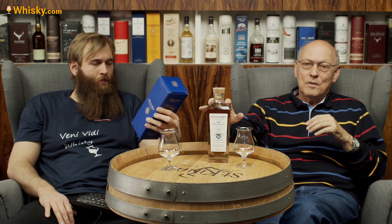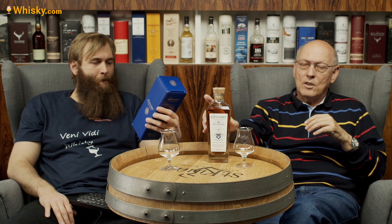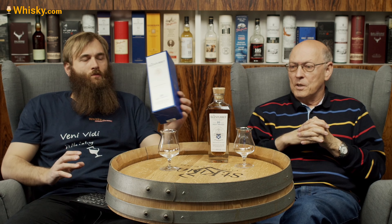It carries an age statement, so it's not no-age. It has 50% ABV, close to cask strength, and it's peaty. It comes in a wonderful decanter from a French luxury company called Lalique. Lalique owns a wine producer called Art et Terroir, which also delivers casks to Glen Turret. This one is called Glen Turret 10 Years Old Peat Smoke, and it's priced slightly above 40 euros — reasonable for this hefty, thick, massive decanter.